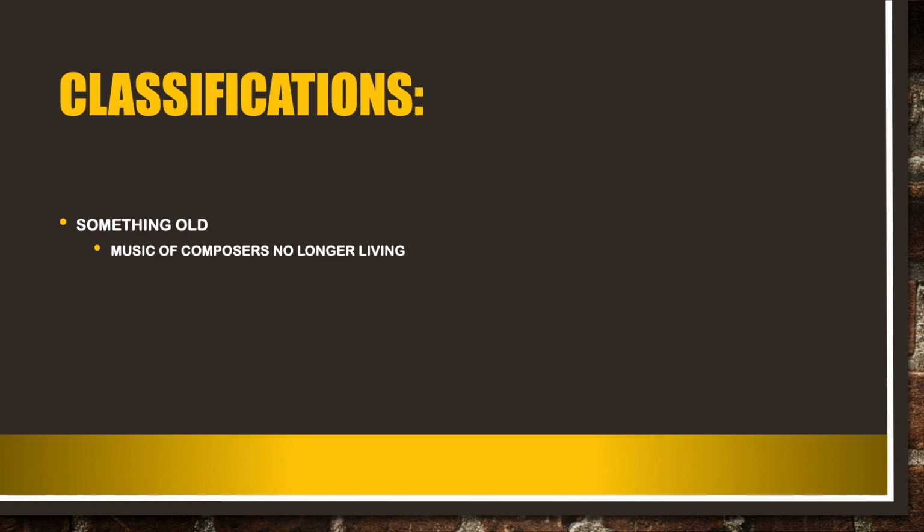Well, the first descriptive thing that I use in selecting music in the old category is that a general way of thinking about it is that something old is music of composers that are no longer living. Now, this isn't always an accurate way to describe this. For example, I'll use David Maslanka as a representative of this. He passed in 2017, so maybe some of his music might not be considered old, although he's currently no longer with us.